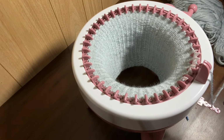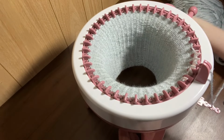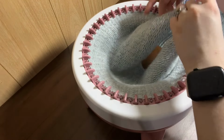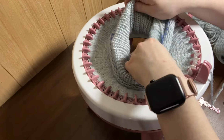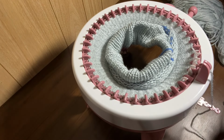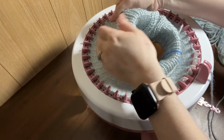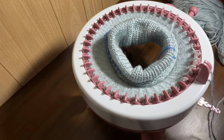Alrighty, I've been cranking for a little while and I wanted to take a break to show you guys what to do when your piece reaches the bottom of the table or the surface that you're working on. In this stage, you need to roll it up because otherwise it'll start dragging and it'll start pulling on your work and giving you tucked and dropped stitches. So we need to roll it up. And then as you continue on, you'll just continue to roll it further and further until you get to the end of your piece.